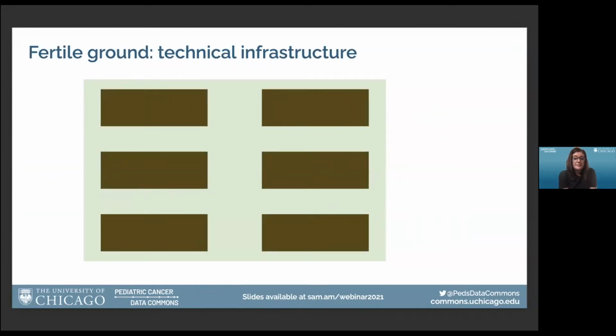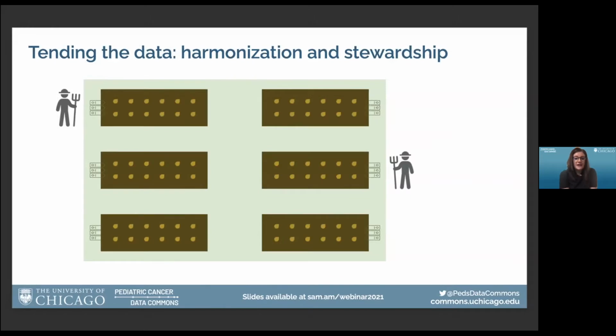In order for our data commons to thrive, the PCDC needs to have a robust technical infrastructure. This infrastructure is represented by the healthy soil that keeps our seedlings in a garden strong. As I talked about in the beginning, the PCDC team, the data contributors, and all of our collaborators around the world are an integral part of growing and maintaining the commons. So like a community garden, it's collaborative across the community gardeners. The PCDC is a shared effort in this way.